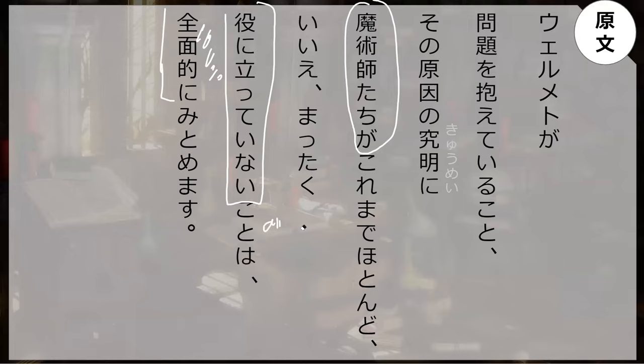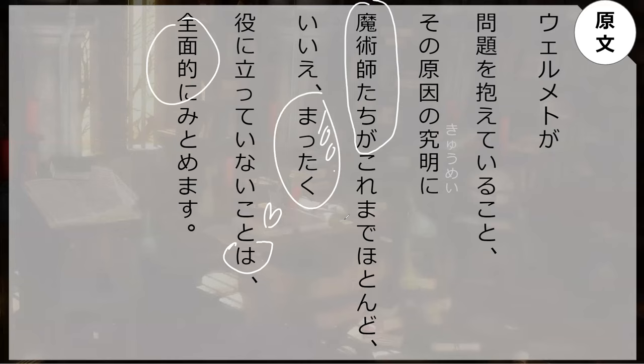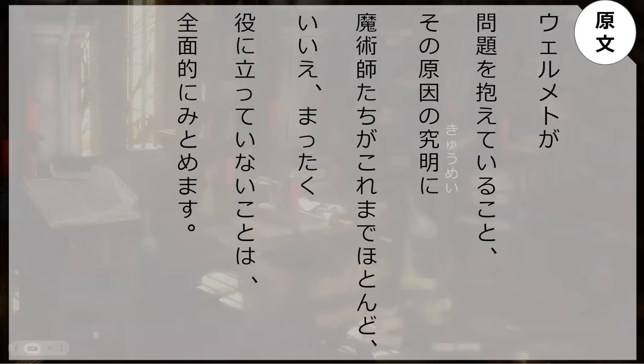And I just realized something with the wa too. It's interesting. The first koto, she doesn't mark it with the wa because she didn't have to. This is the first time the koto occurred. So we know that she's talking about the mondai o kakatteiru koto. But the second time she uses the koto, she marks it with a wa because she's saying, I'm changing topic now. I'm no longer talking about the first koto. Now I'm talking about this koto, which is the fact that these magicians are useless. I have to 100% acknowledge that they're completely useless. Those poor magicians can't do anything right.